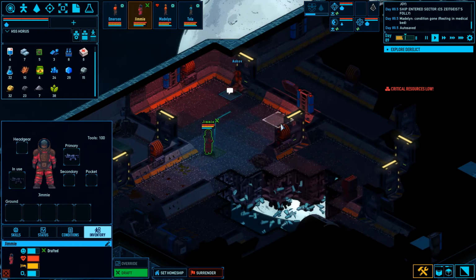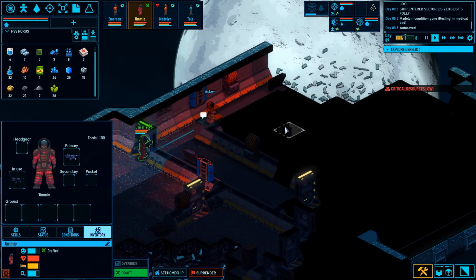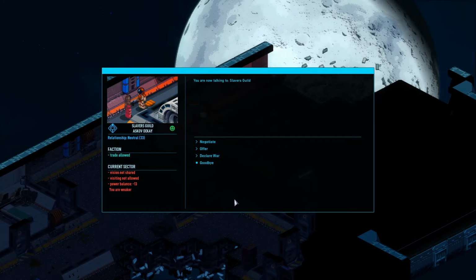Jimmy, go talk that guy into joining us. Maybe at gunpoint. Let's see what he says. He's gonna pick something up. Hey, buddy. You are a member of the Slavers Guild. How about... So we're talking to the Slavers Guild, not to that individual.